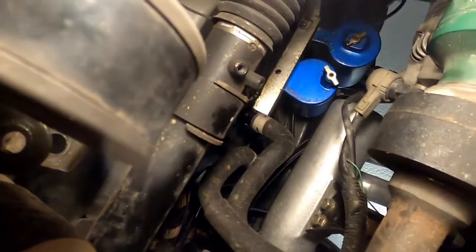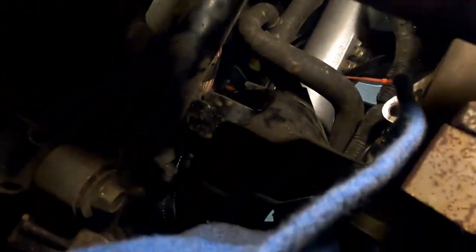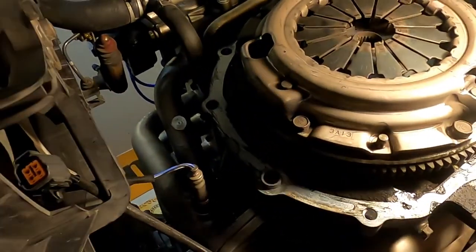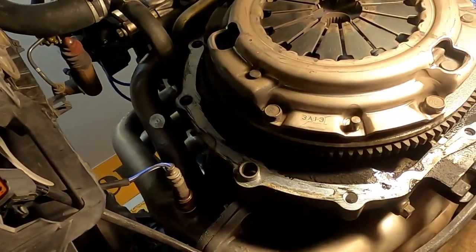Now, hold on, bear with me while I try to, without getting temperamental here. So to put it back in, what I think I'm going to do, sorry, my angles are bad, I'm going to take those two bolts out so I can move this axle a little bit. I think that's going to help dramatically on putting this back in. In retrospect, I probably should have taken those bolts out to try that too. So anyway, what we're doing now is just going to be a quick little bit here. I want to remove the pressure plate, clutch, and I want to try to get the flywheel off as well. I want everything off so I can start reinstalling new parts.